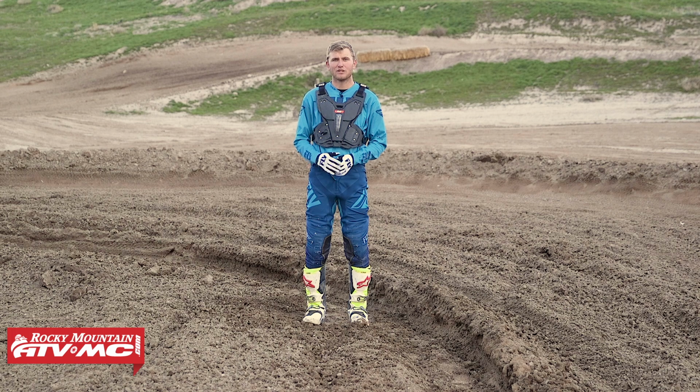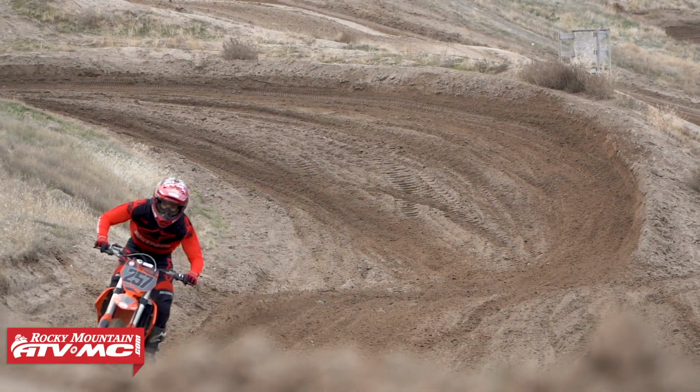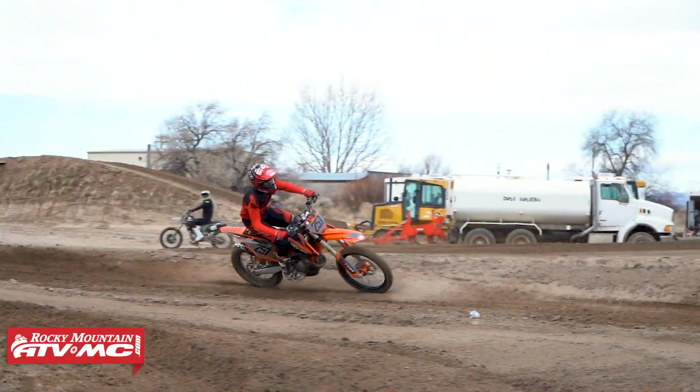A good drill you guys can do to practice that is when you're at the practice track, do 5 or 6 laps standing up around the whole track. Don't ever let your butt touch the seat. Take the seat off if you have to, and that'll really get you the feel of standing through these deep ruts.